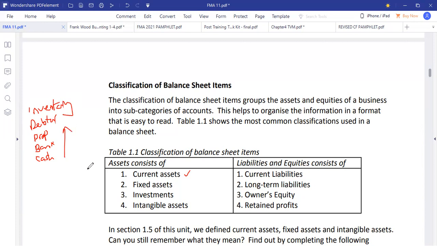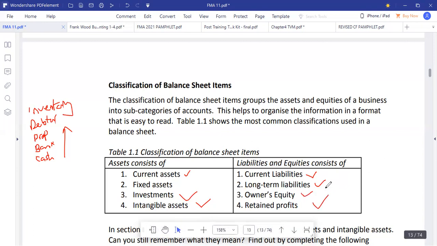All right. We also have fixed assets. I talked about these are the assets that are used in the business running day-to-day transactions, investments, and intangible assets like what? Goodwill. Under liabilities and equity, we're talking about the current liabilities, which are debts that are repayable within a short-term period, like bank overdraft. Long-term loan, these are from a period of 1 to 5 years. And the other part that is in the balance sheet is owner's equity and the retained profits.